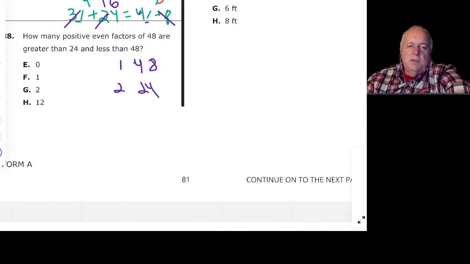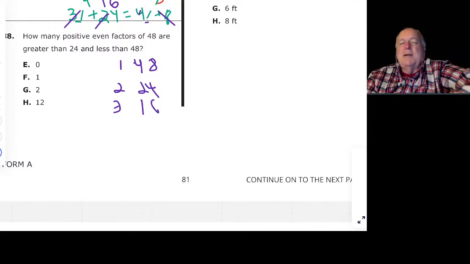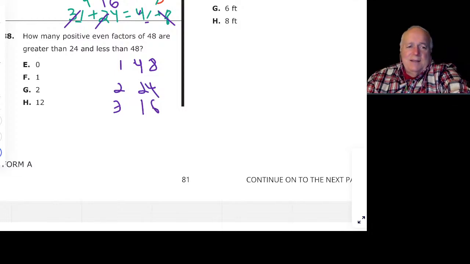Some of you guys don't know how to do all your factoring like this. Anyway, we're going to have 3 and 8. I mean 3 and 16, sorry. A lot of you guys don't know that 3 and 16 are factor pairs of 48. This number 48 and this 3 and 16 come up an awful lot in standardized tests. Okay, 4 and 12. And again, this means you guys need to know your multiplication tables fluidly, like in your sleep. And then there's 6 and 8.